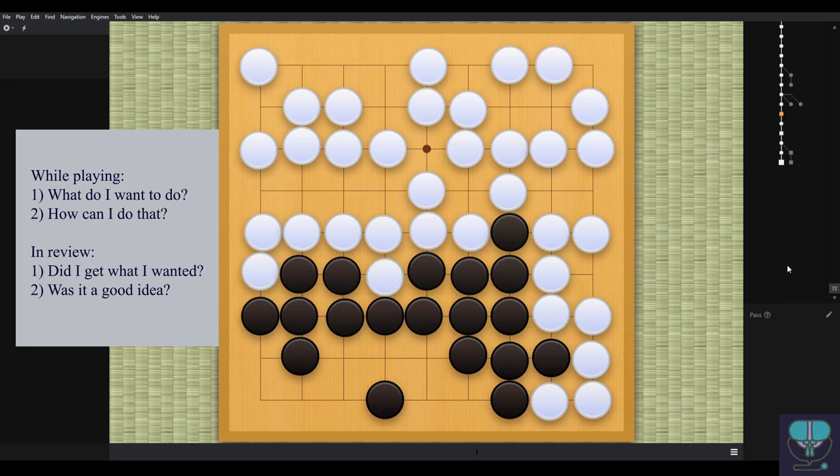Going into the next section of this series, Bridging the Gap, we're going to be talking about strategy. Next time I will be looking at sente and gote — which is a very foundational strategy. It will be very useful for things like the endgame, and it's also a very key concept to have in mind when you're choosing variations for reading things out in tactical situations. That's all from me — hope this was very helpful, and with that, stone fly out.